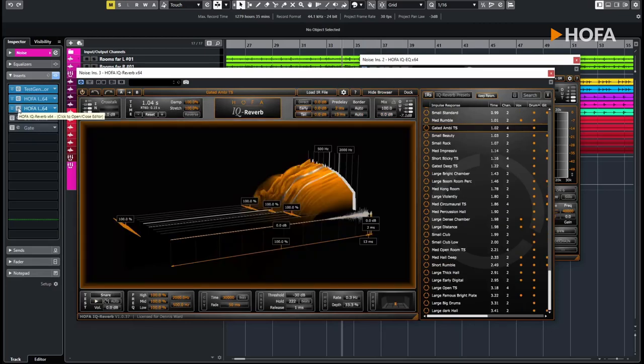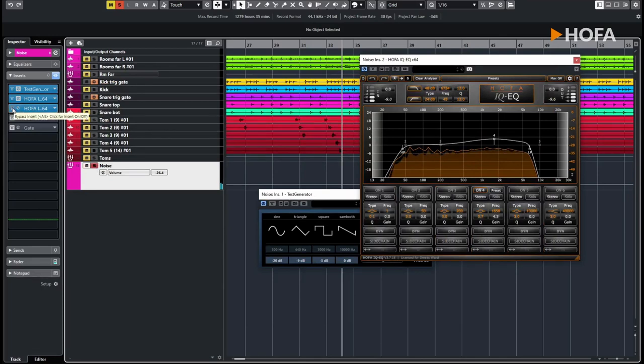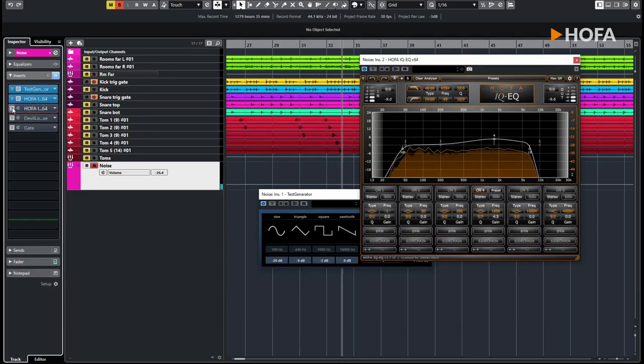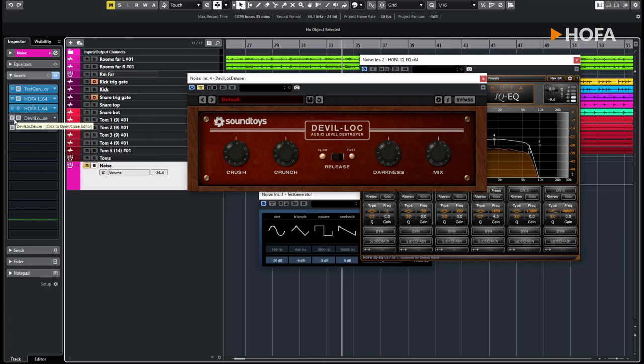Then I wanted to get it a little bit wider, so I used some kind of small gated room that really doesn't make a large difference when you hear it, but it gets a little bit wider. So I got more spread, right? And then I put a little bit of distortion on that too. That does this. It just got it a bit grittier, and that was all.